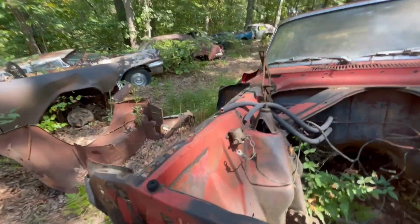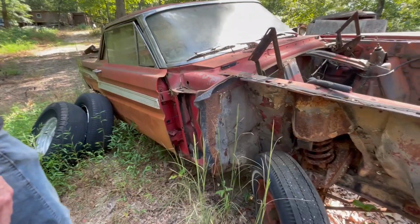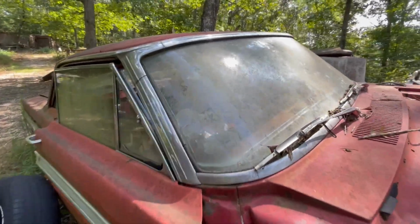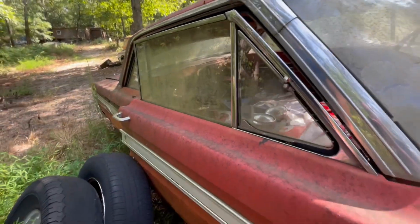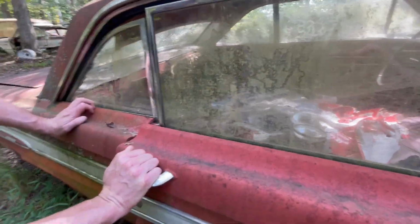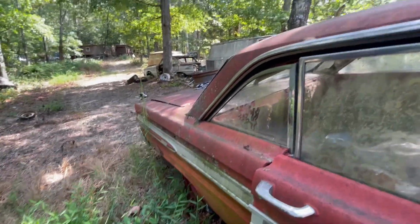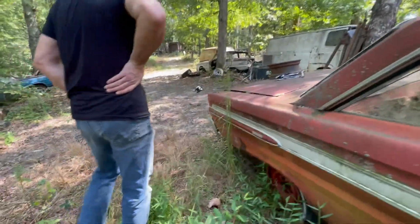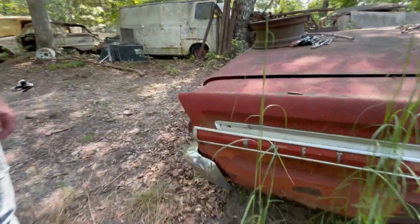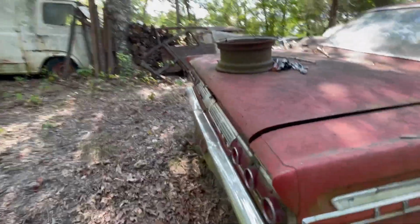If anybody watching needs something for a car of this model, the windows all appear to be perfect. Yep. Yeah, guys, if you're out there looking for this or anything on this car, you need to definitely contact them. Yeah, this is pretty sweet. And this side has the T, but not the C. I think the other side is missing the T. Yeah. Well, you can get one side. Okay, that's pretty cool. Yeah, it is.